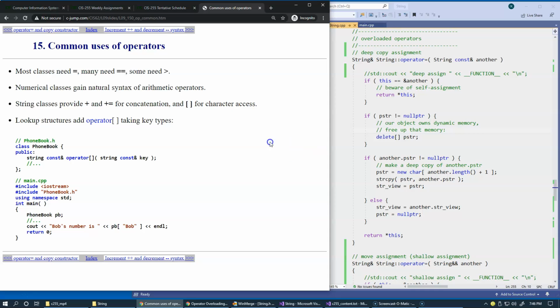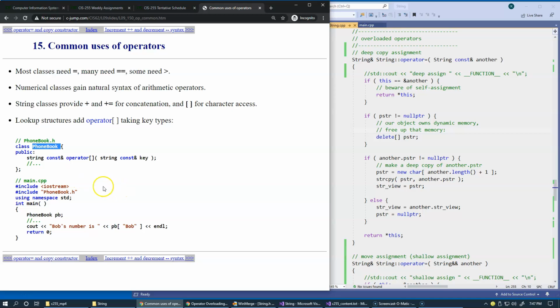So I think in a few minutes we'll try to do this in our string class to enrich it with character access through the subscript operator. Consider also a possibility that we have a class named phone book. So it contains essentially names of users and their phone numbers, something like this.